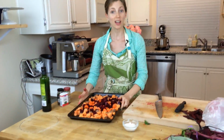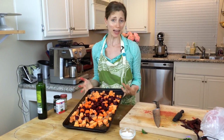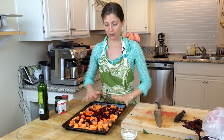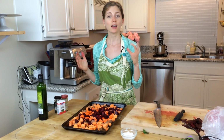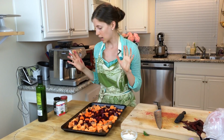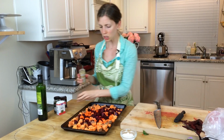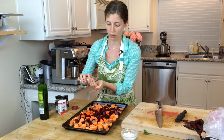All right, so I ended up using 2 beets, 2 carrots, and 1 giant sweet potato. Left the skins on the sweet potato, but we peeled the beets and we peeled the carrots. So let's season this. We're going to put this in an oven set for 375 degrees Fahrenheit for 30 minutes. But we need some seasoning first. So let's take some coriander. Let's say half a teaspoon to start with.